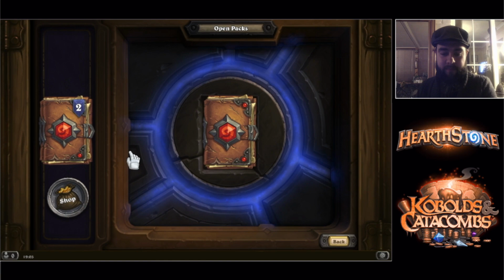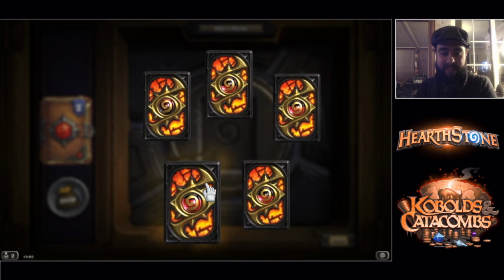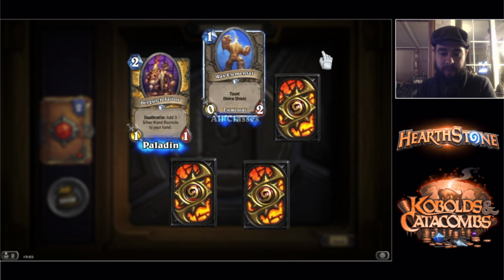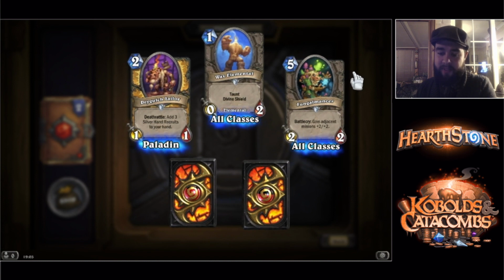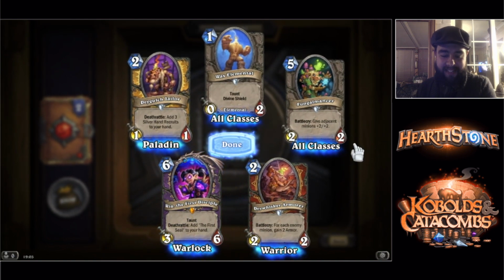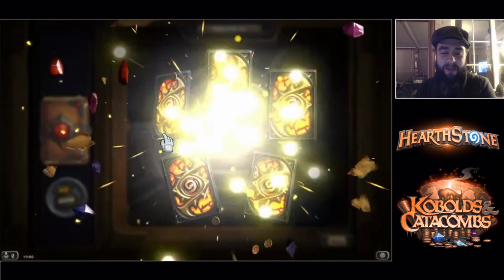What have we got? If the game doesn't crash on me. Any legendaries? There is a legendary. Exciting times. Dry Gulch Jailia, Deathrattle, add 3 Silver Hand Recruits to your hand. Cool, cool. Wax Elemental, Taunt, Divine Shield. Fungal Mancer, Battlecry, give adjacent minions plus 2/2. Dry Whisker Armorer, Battlecry, for each enemy minion gain 2 armor. What is it? Legendary. Rin the First Disciple, Taunt, Deathrattle, add the first seal to your hand. I don't know what the first seal is, but it's exciting times. Can we get another 2 legendaries, please, and thank you.